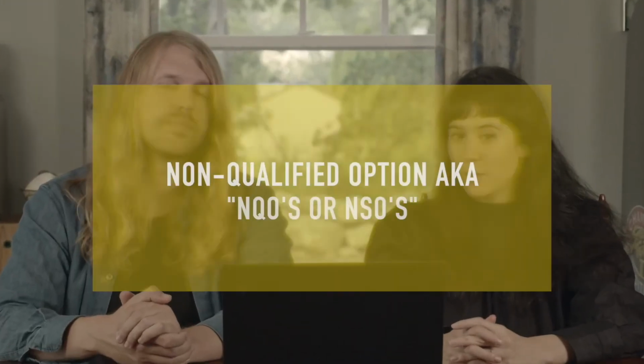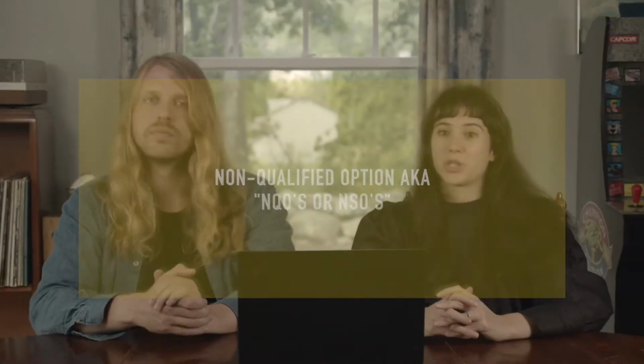A non-qualified option is the option to purchase shares in your company at a predetermined strike price. So you get a grant with the number of options you get. What are you going to have to pay for those shares? When you do exercise that non-qualified option, you are going to be taxed at regular income tax rates on the difference between the price you paid, that's mentioned in the grant, and the price of the stock on the day that you decide to exercise it. You have control. You get to choose when you exercise it. That's why we like non-qualified stock options so much. Look at you, day trader.